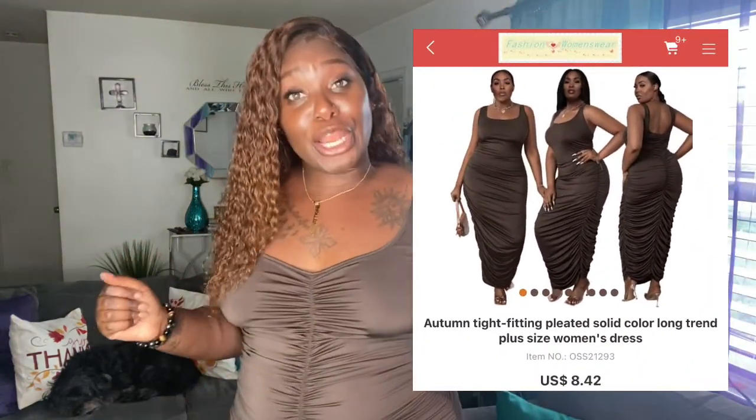Here is our next item. You cannot have fall without having chocolate — and I mean literally and figuratively. Size extra large, I believe. Loving the ruching because ruching always hides and conceals — it makes that fupa look like it ain't even there. It's that Houdini type of dress. Loving the length — you know I'm tall — perfect midi. Loving how it accentuates the booty. Look at that thing poking. It's the material, the length, the color, the style for me. It's a basic midi but it's doing a damn thing.